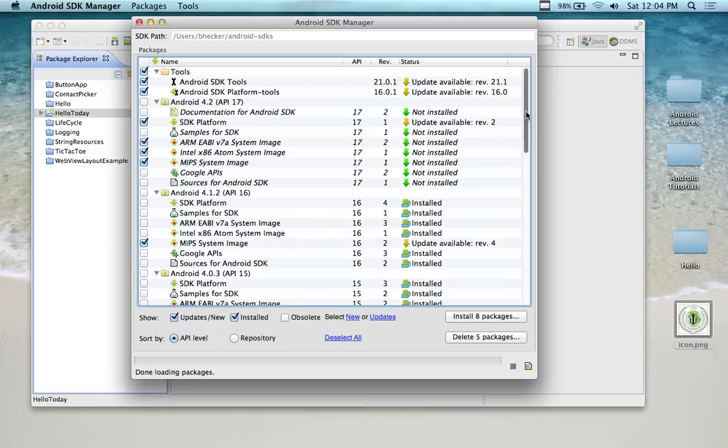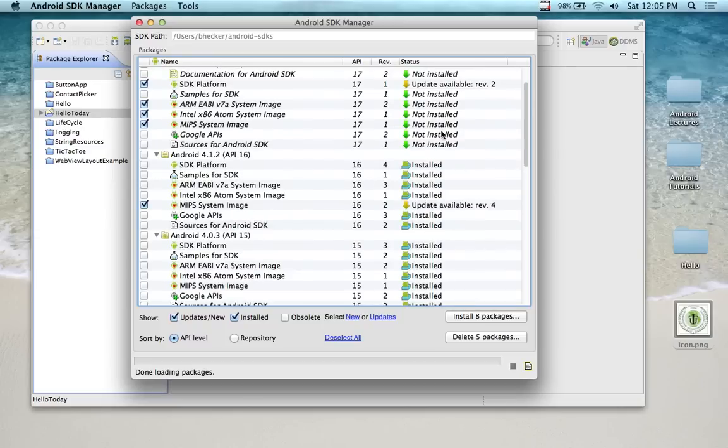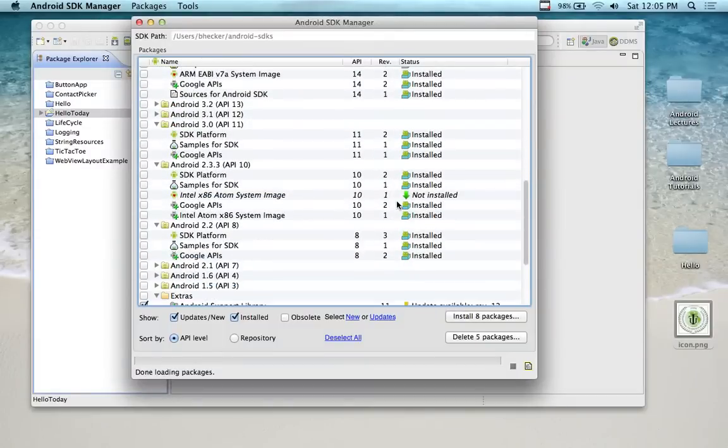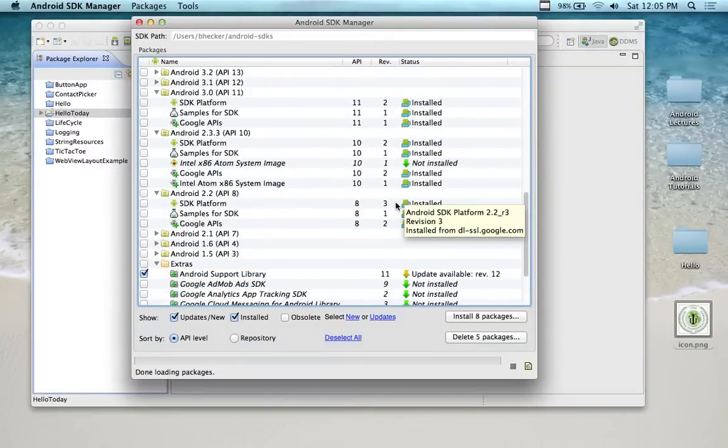Once we get internet access again, I just checked and I didn't have access. You might have access. If it says not installed, it's not going to show up on your list. That's why I said eventually you want to come in here, so that you have more things to choose from. I have 4.0.3. I have a ton of stuff installed on here. Just because you install it does not make your system run slower. This question has actually already come up. You can install everything.